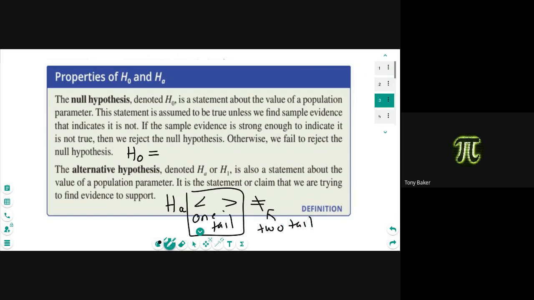So if we're looking at less than or greater than, we're only looking one direction, so that's a one tail test. This will all make more sense in a minute when we look at it. The not equal to means we're going both directions. The not equal to is exactly what your confidence interval was. You're looking both directions. The not equal to is no different than chapter 10. With the one-tailed, we're only looking one direction, which is slightly different. But that's where that t-table chart that I gave you last week is going to come in handy.